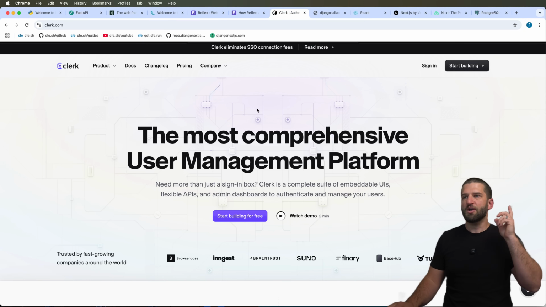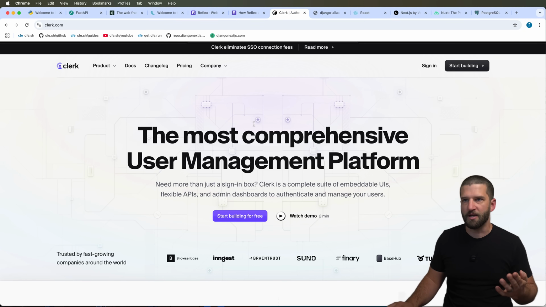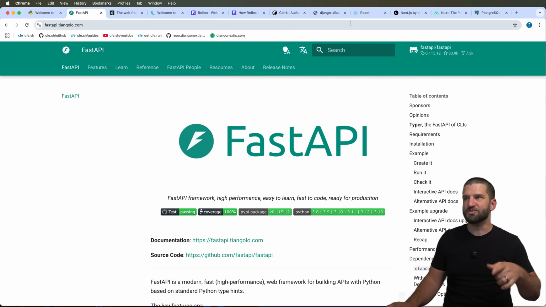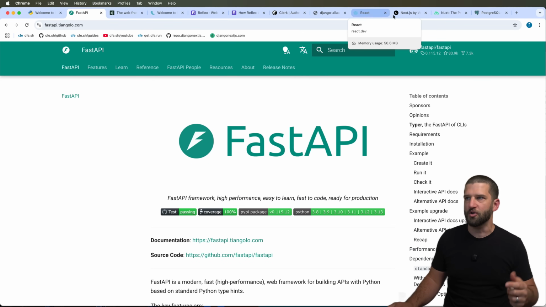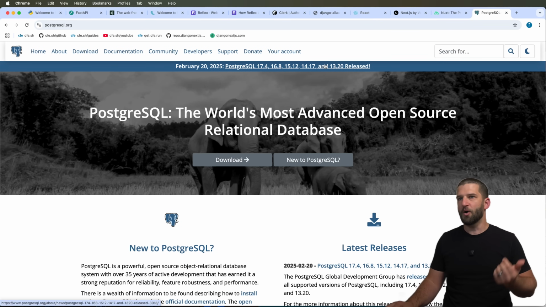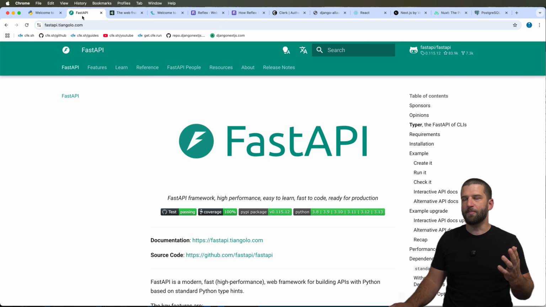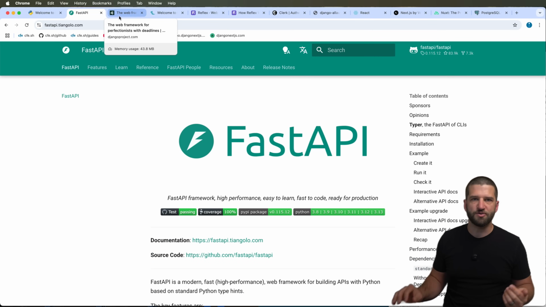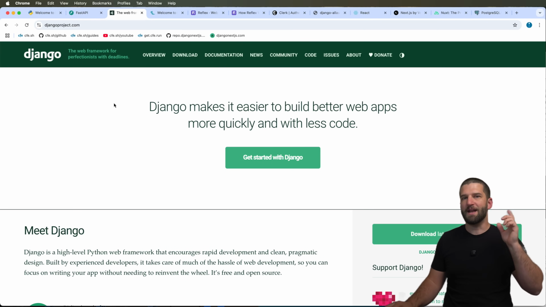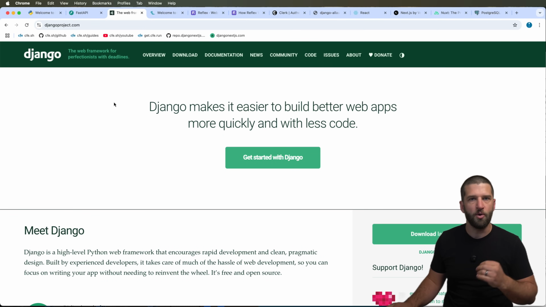Well, when you use user authentication through Clerk, you actually can select any of them and you can actually switch between them fairly easily. Now, what it comes down to though is storing your data somewhere for your users, such as on a Postgres database, which we'll take a look at in a little bit. But the next thing would be, which web framework are you most comfortable with? I'm going to show you how to integrate Clerk with Django to start.